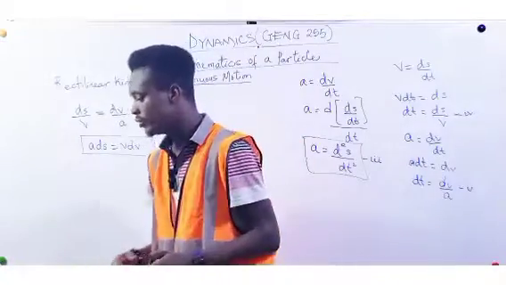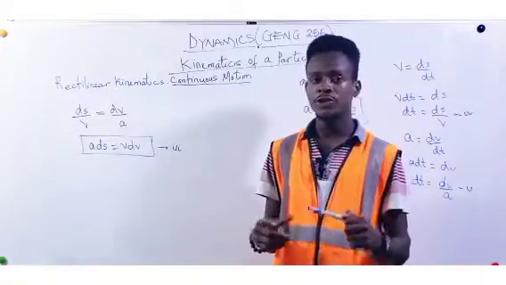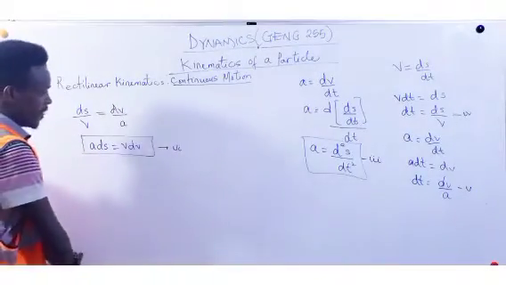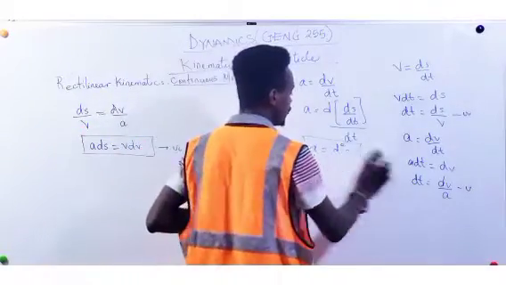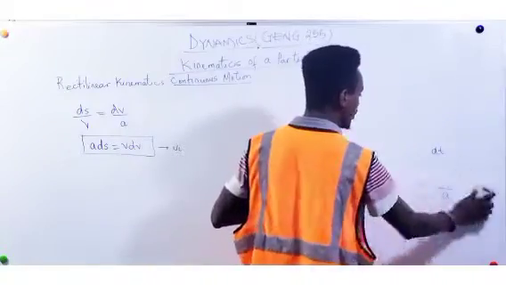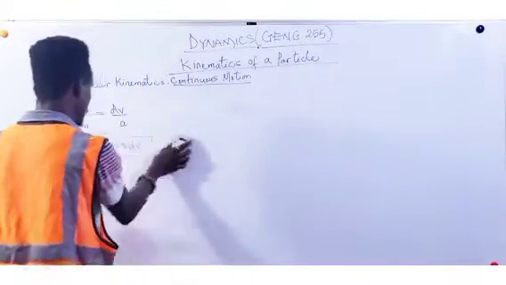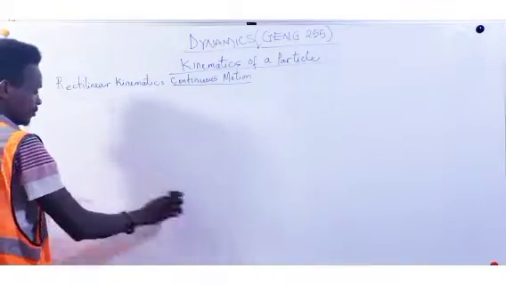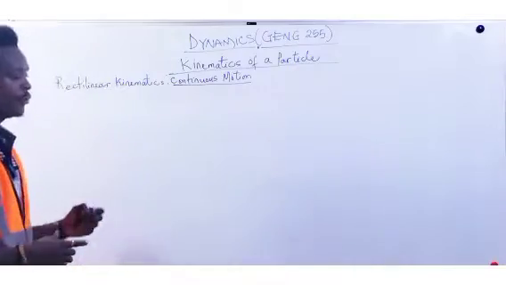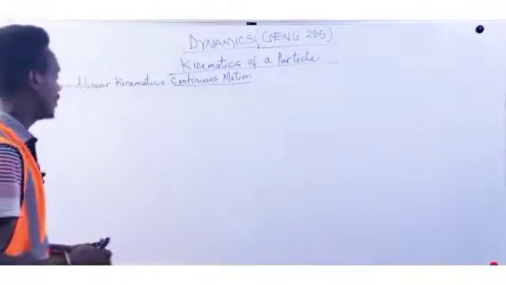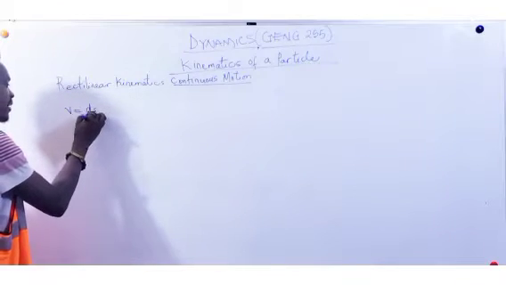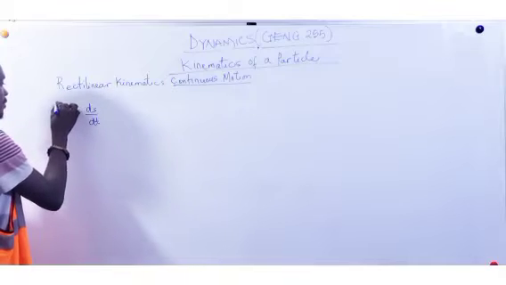So let's look at certain things we can use for finding the function. If we want to represent the position as a function of time, or the velocity as a function of time, where we realize the acceleration is constant, let's first list our formulas. Our first formula says that v is equal to ds by dt, right?